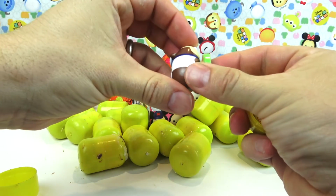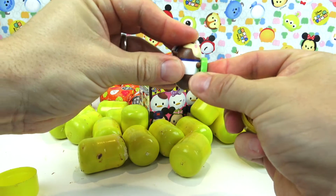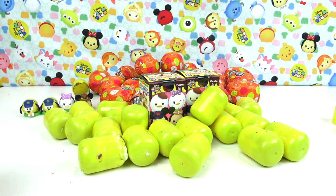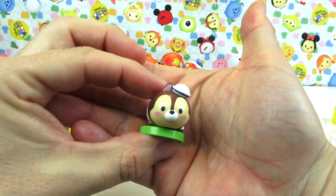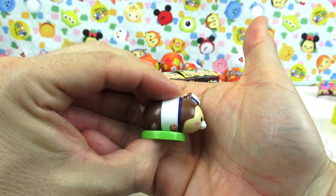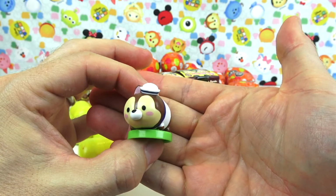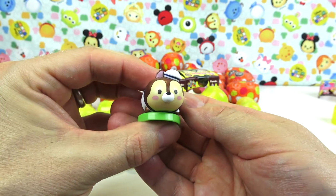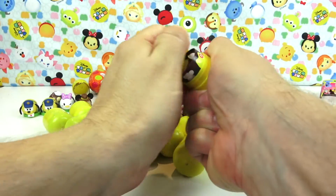Oh, Sailor Chip. There's only like 1, 2, 3, 4, 5, 6, 7, 8, 9, 10, 11, 12, 13, plus the secret. Whoa, look at this guy, man. He is awesome. He's dressed up as Duffy. Is that what he is? Wow. Gotta use my hand muscles.